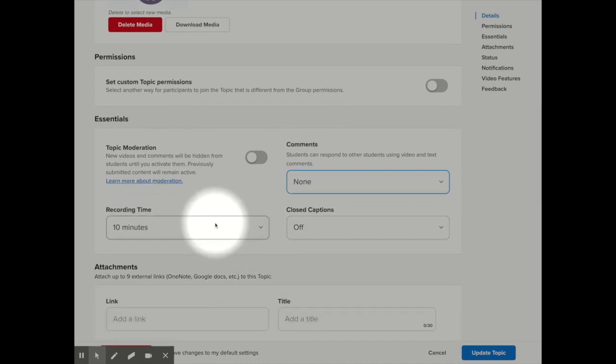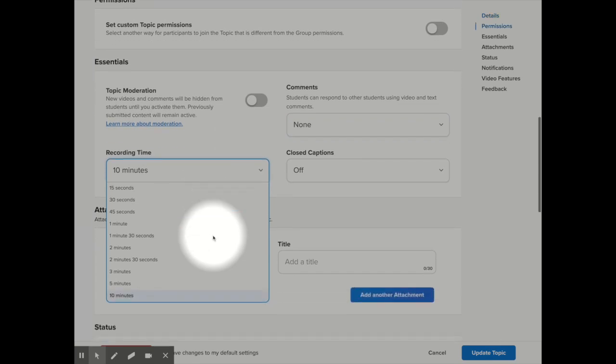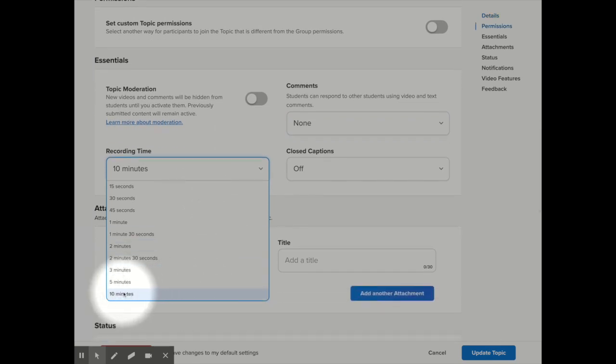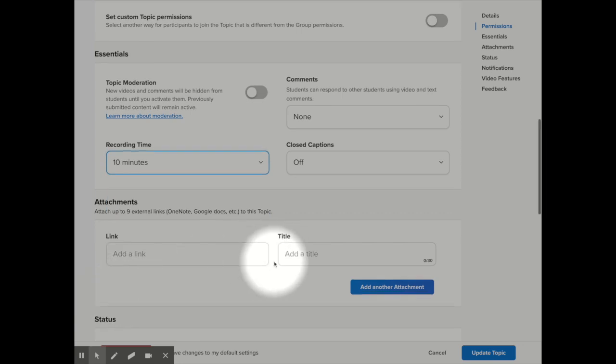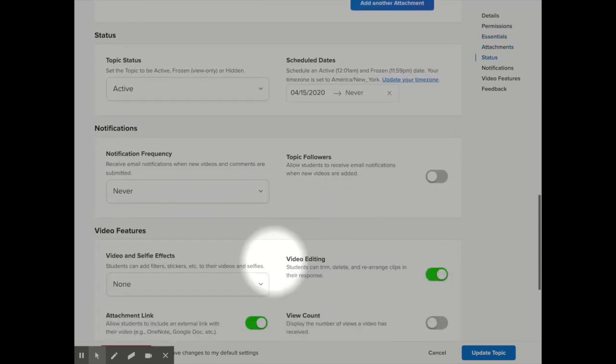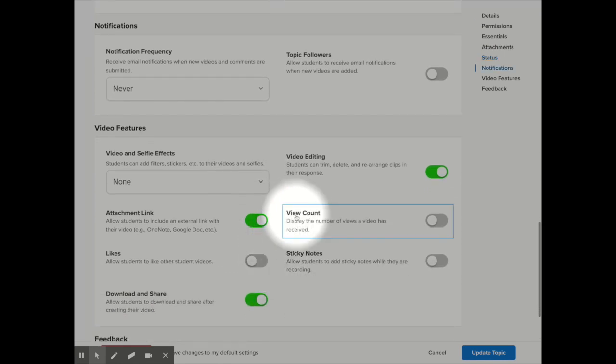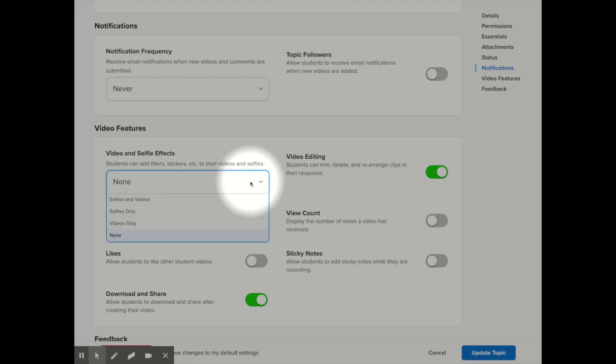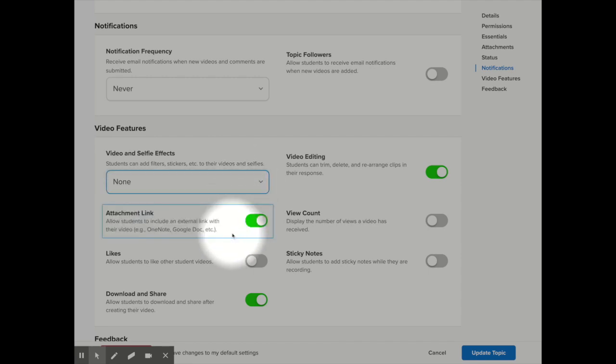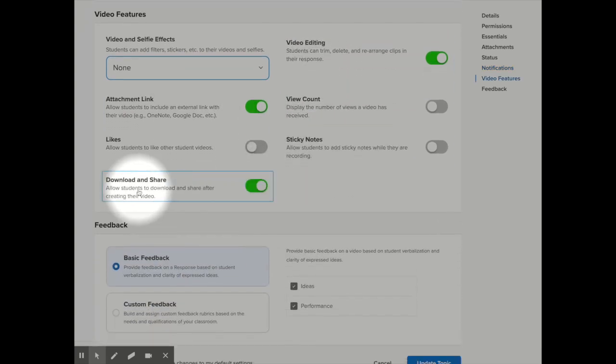I set the recording time to a maximum of 10 minutes, which is the longest FlipGrid would allow. We made sure our students picked pieces that could fit into the right time frame, even with announcing their name and piece. I turned off the selfie and video effects so students would not add emojis to their performance. I did leave on video editing, download and share in case families wanted to edit as they were recording their submissions.